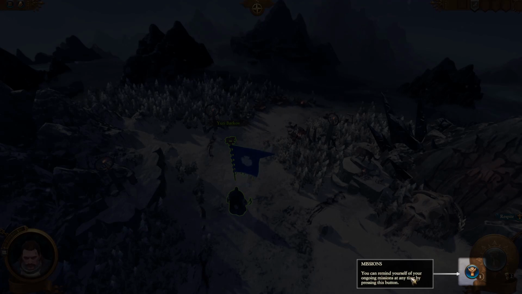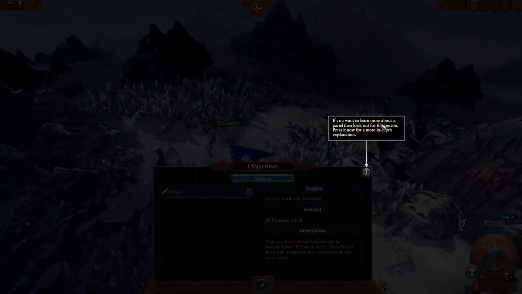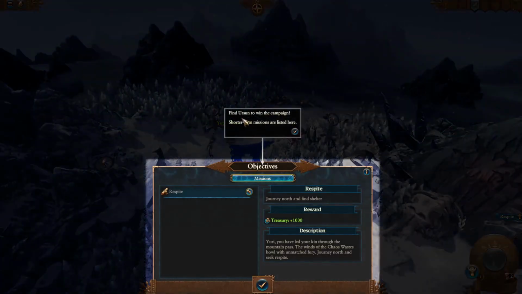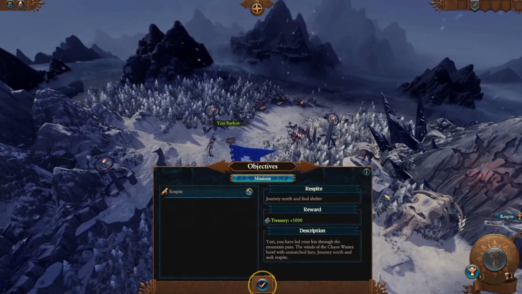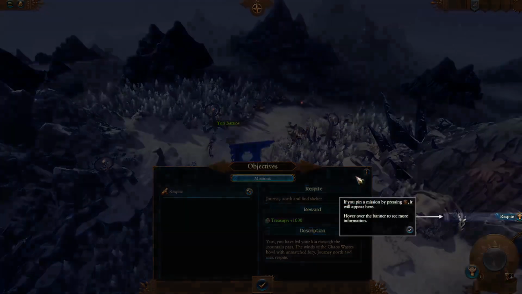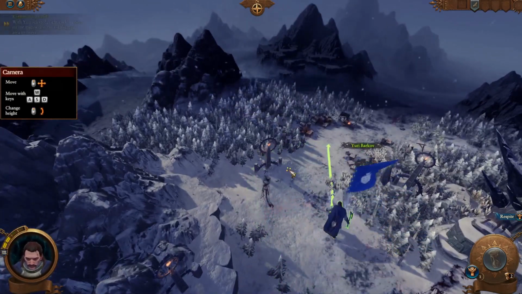Alright, missions. You can remind yourself of your ongoing missions anytime by pressing this button. If you want to learn more about a panel, then look out for this button, like it's going to jump out at you. Press it now for more in-depth explanation. Short-term missions are listed here. Journey north. You can pin a mission by pressing that little thumbtack. Got it. So this literally just highlights. Okay. Keep traveling north.